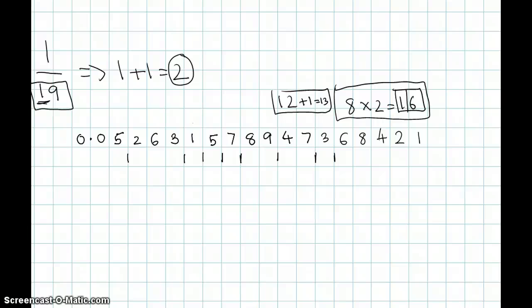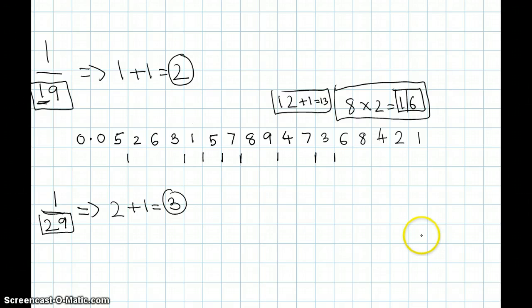Now that we know this, I'm going to show you another example. 1 over 29. Now 1 over 29 is the same thing, but you have to keep in mind that the previous one in this case in the denominator is 2. So if it's 2, then we have to do by 1 more than 2, which is 3, of course. So we have to keep in mind that 3 is now our multiplier. Now I'm only going to show you half of this because I want you guys to finish it off on your own. So let me just do the first 5, showing you a carryover as well.